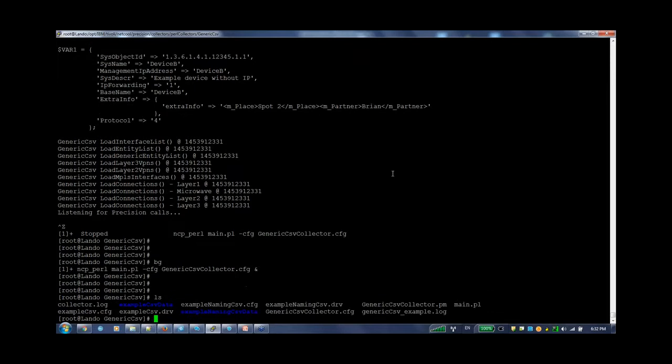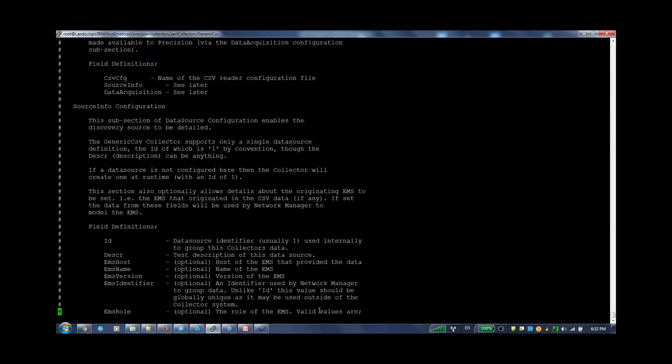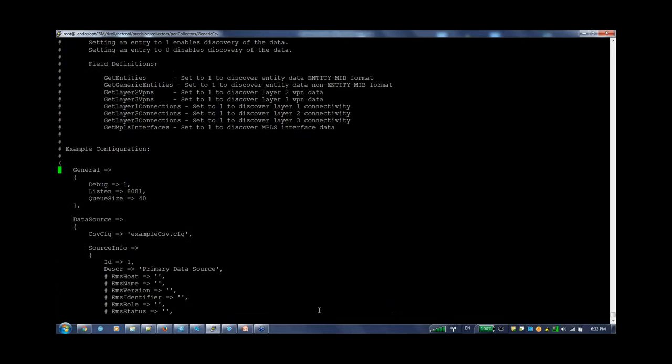If we take a look at the CFG file, as I told you, there's a general section which contains information related to how to connect to ITNM, and the data source.